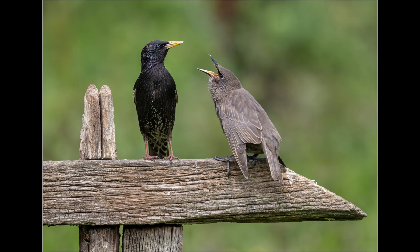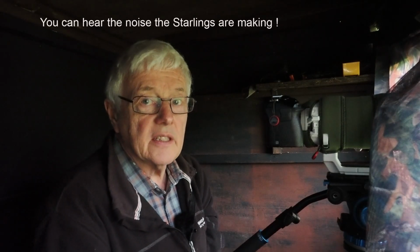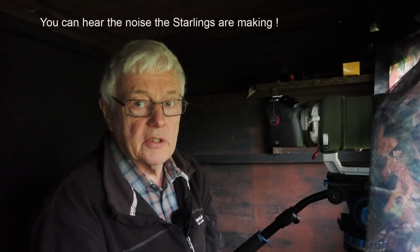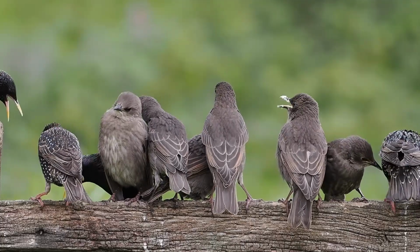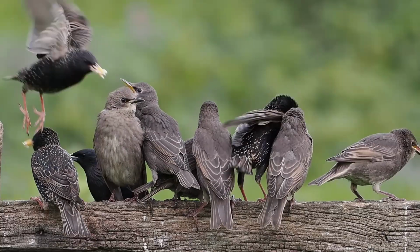I was also using my rustic mobile fence. One of the advantages of using this is that I can put more food into the channel at the back of the post. This means I do not have to get out of the hide so often to replenish the bird paste. So I've had lots of birds coming in today, and one of the problems that I've had is the sheer number of birds coming down. It's very difficult sometimes to isolate one or two birds. Certainly as far as the starlings go, I can have as many as 12 or more on the post at the same time.